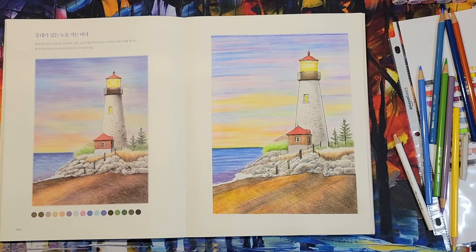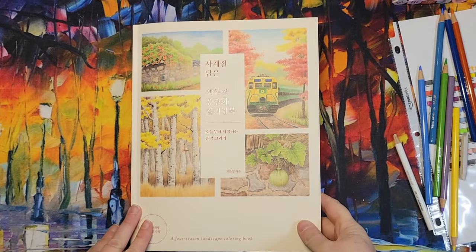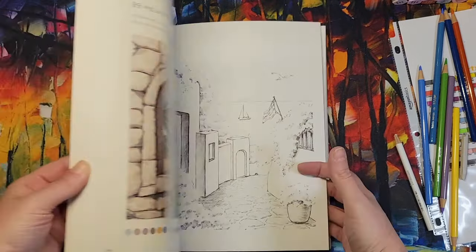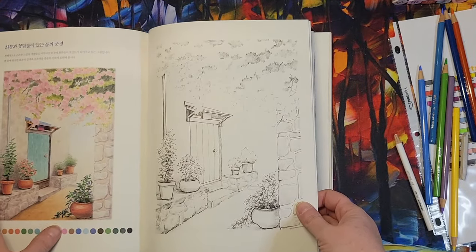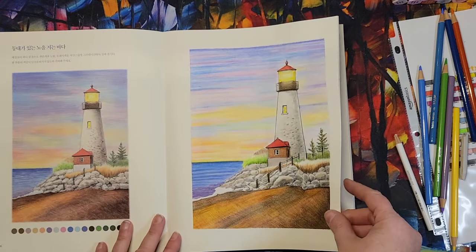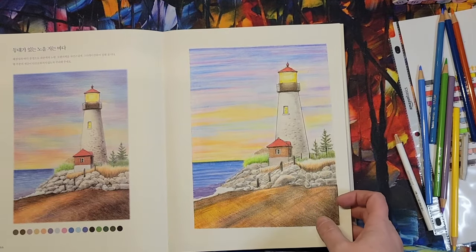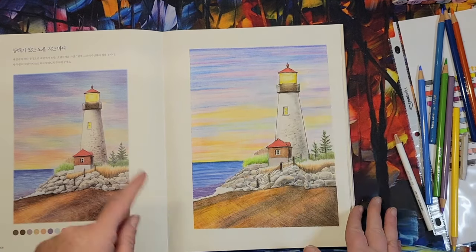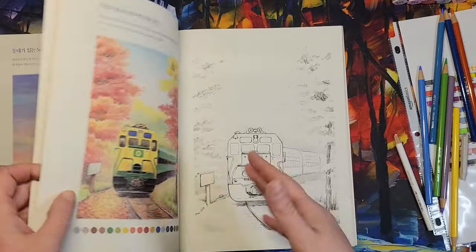So yeah, after that long-winded explanation, I think this book is a great book to get if you want to practice your coloring skills and have a bunch of lovely pages to do it in. I will do a few others in here, strictly colored pencils, using different colored pencils to see how they all do. I find a little more variety in the Prismacolors than the Arrtx, just from my own perception. But I'd like to do some different colored pencils in here and see how they do.